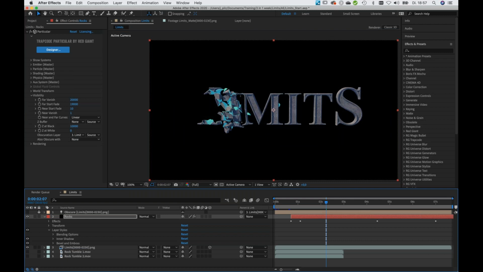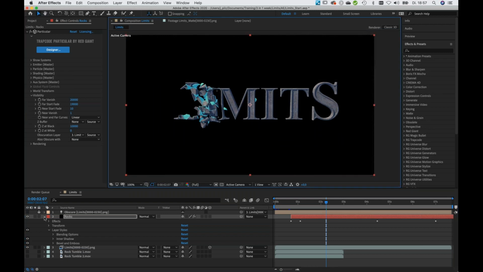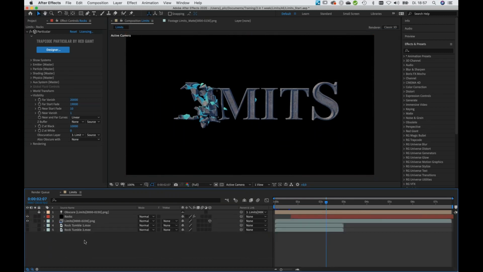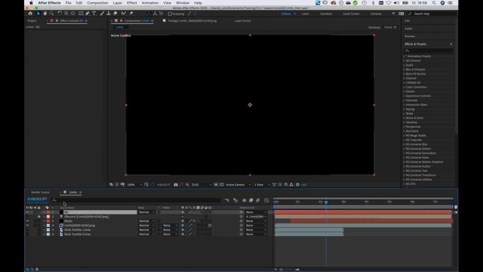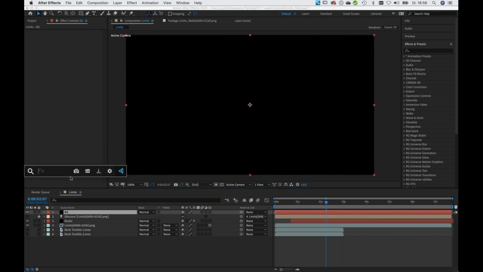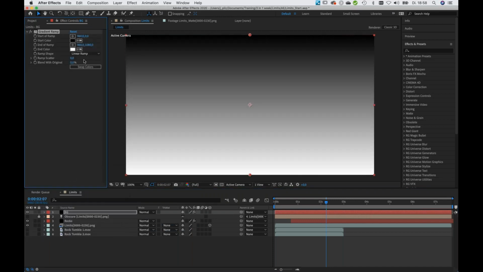First, I'm gonna add a background, but actually the timing is pretty much as in the previous session. So let me create a new solid here, and this is gonna be the background. And I'm gonna add a ramp. This should be a radial ramp.